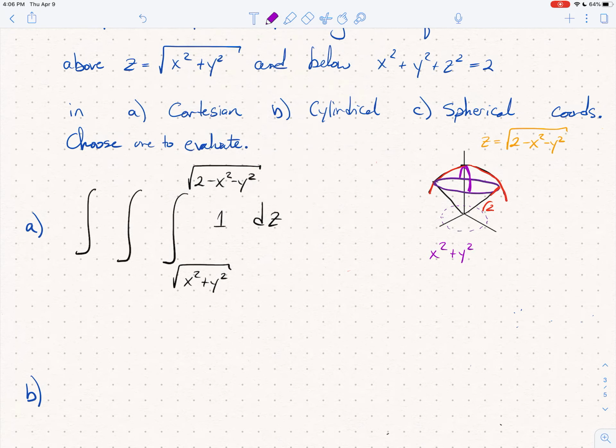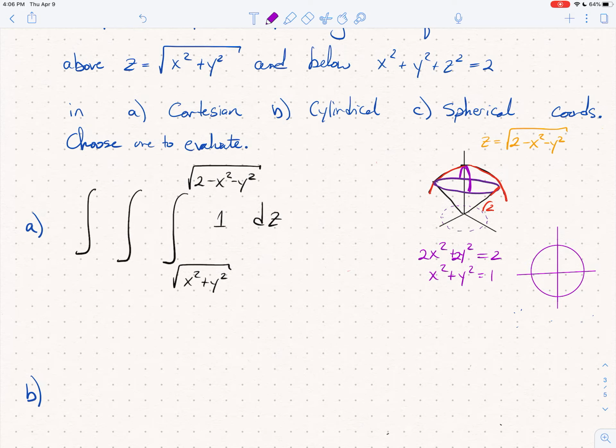You get an x squared plus a y squared plus the radical squared, so you just get a 2x squared plus a 2y squared equals 2. You guys see what happened there? The z squared becomes the radical, and the radical goes away. So this is just the unit circle, x squared plus y squared equals 1. Maybe we'll go ahead and graph this just to remind ourselves how it goes.